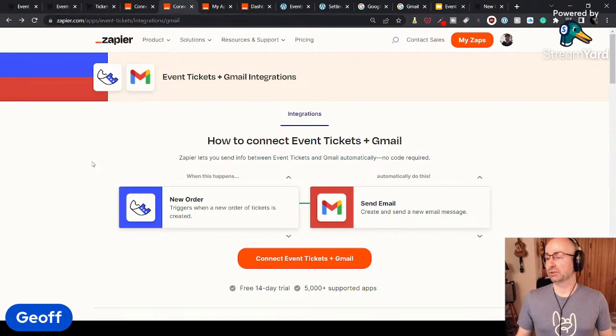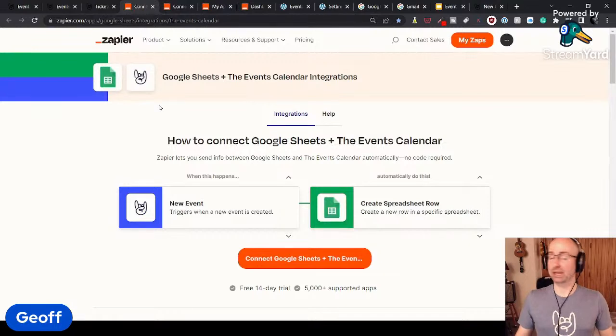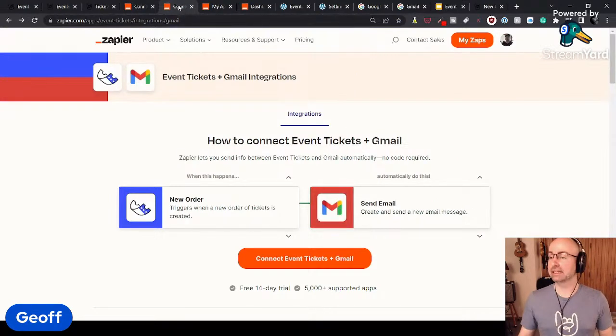Going over to Event Tickets, yes, because that is something that is worth mentioning. We actually have two apps on Zapier. We have The Events Calendar app, and we have the Event Tickets app. Why are they separate, you might ask? Well, that's a good question.